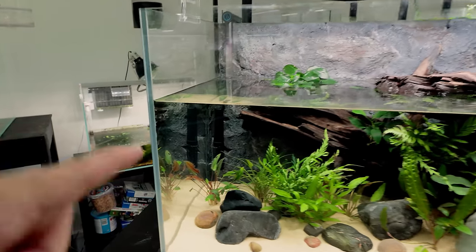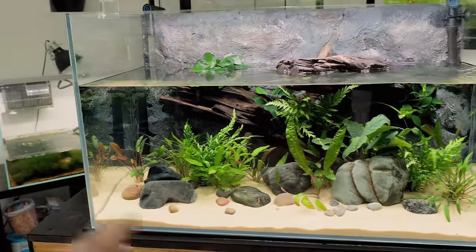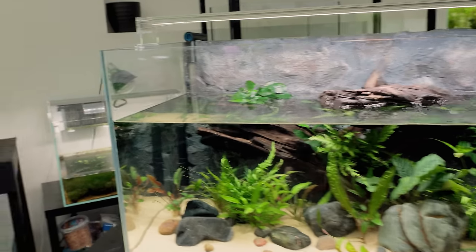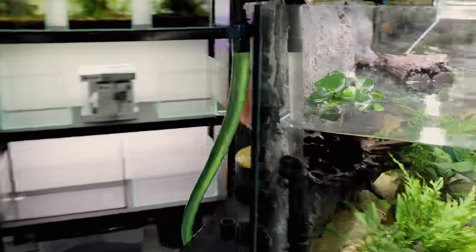So change number one, and you can notice over in that corner, there is no filter. Basically, I took it out because once the water had completely cleared, it was just a big block of black there, and I thought, you know what, we can do better than that. So we've got an inlet that side, we've got the outlet this side, and if we come behind, this isn't gonna be the final place for the tank, by the way, I'm just doing it here because it's just better for production, but we can move it anywhere.